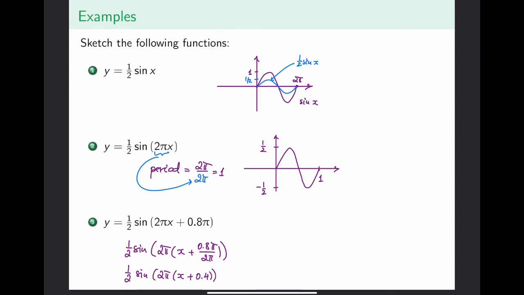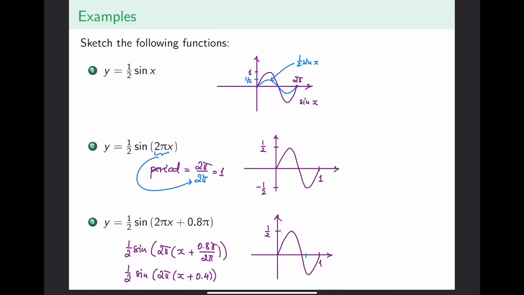Okay, so now that means that on my graph, I have my amplitude is 1/2, so my graph is only going to go up to 1/2. I have 2 pi as a factor, so my period will be affected in the same exact way. So my period will still be 1, but now my function is going to be shifted 0.4 to the left. So what I'm going to do is actually, I'm going to draw the exact same graph I drew above. So this is my original graph of 1/2 sine of 2 pi x, and then I'm going to shift everything 0.4 units to the left.